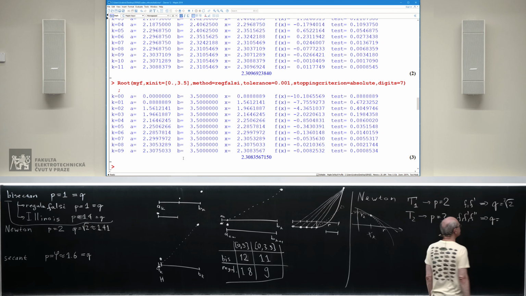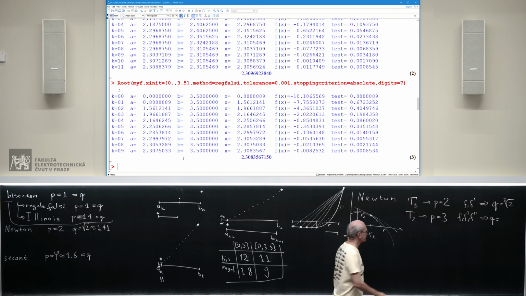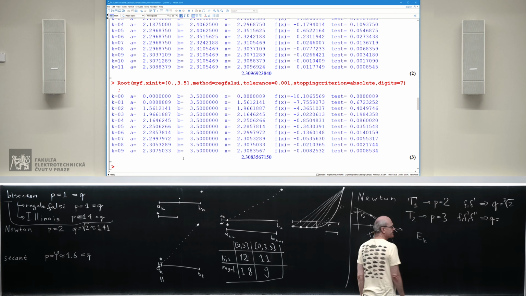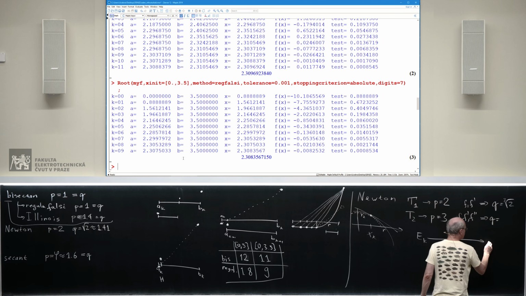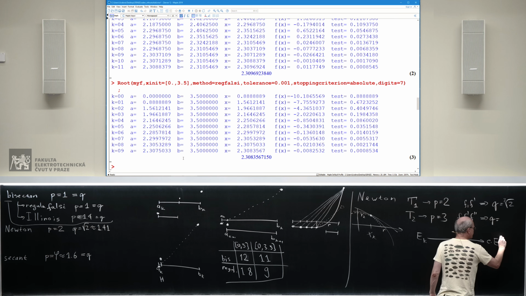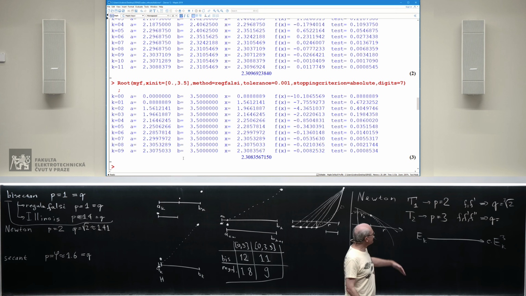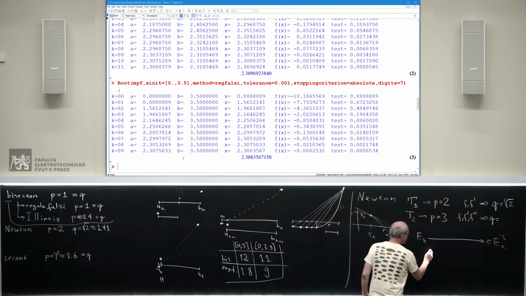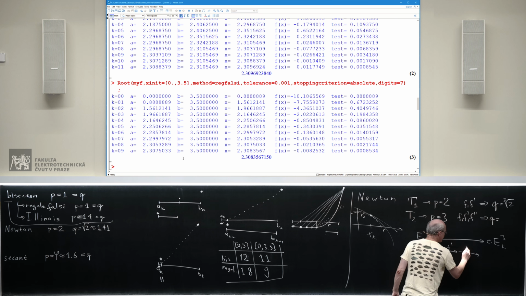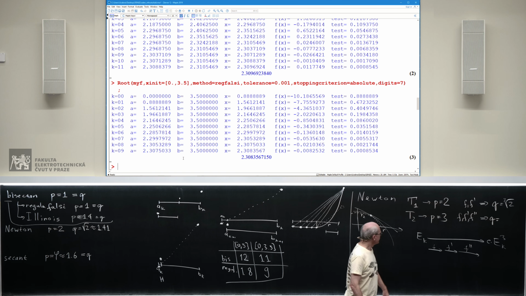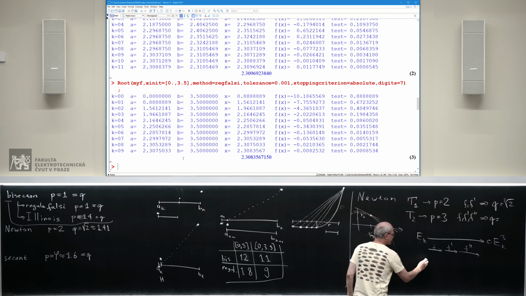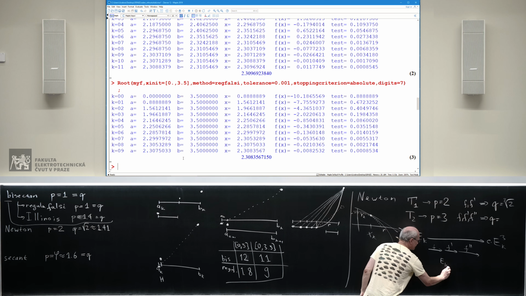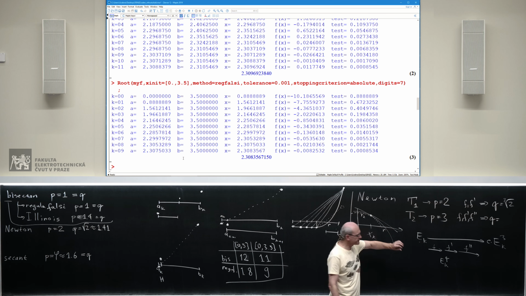So what is the practical order? That's a very good question. Well, let's have a look at it. We have error ek, and theoretically we make just one iteration, and the new error should be something like c ek cubed. But when we measure it from the point of view of work, we first have to figure out f. Then we have to figure out f prime, then f double prime, and then we get the answer. And there is this imaginary working order or practical order. And the original error, when we make the first step, changes into ek to power q and times some constant.